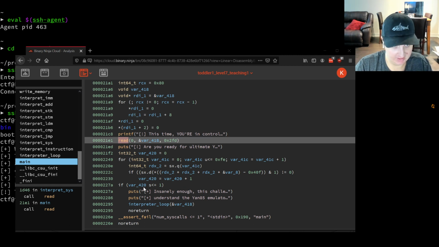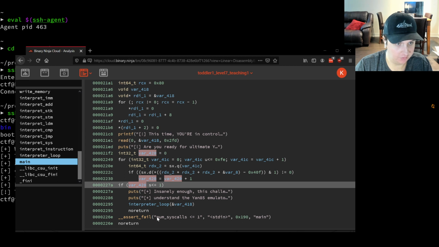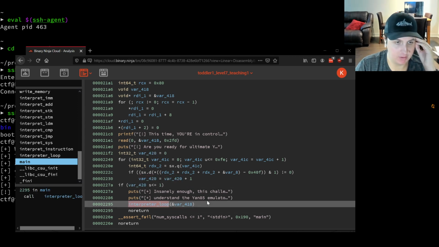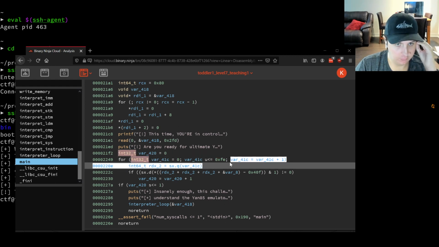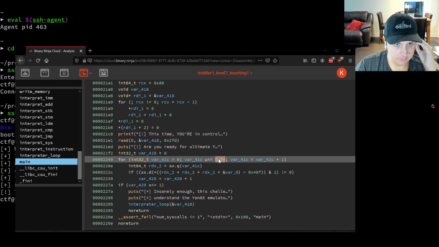So for instance, in this case there are constraints on the program, right? We're only allowed to have one syscall before this interpreter loop happens, and it's going through a specific region, checking how far it's looking for syscall instructions.